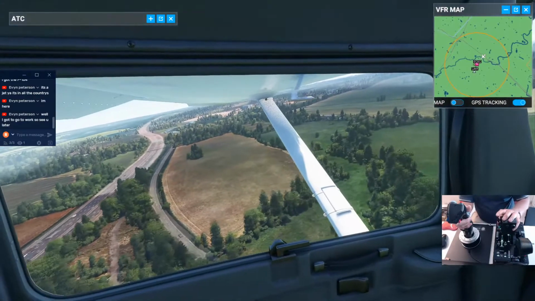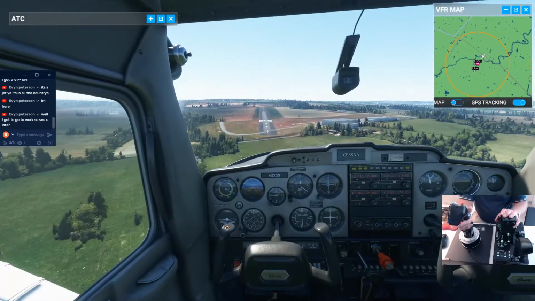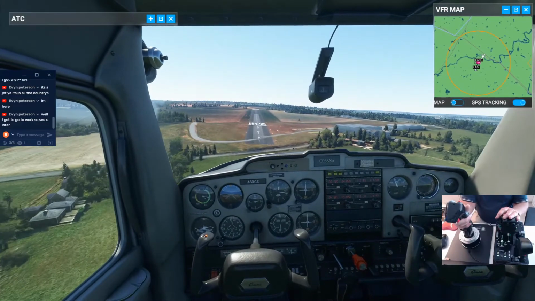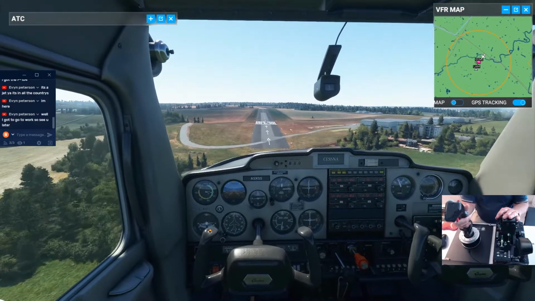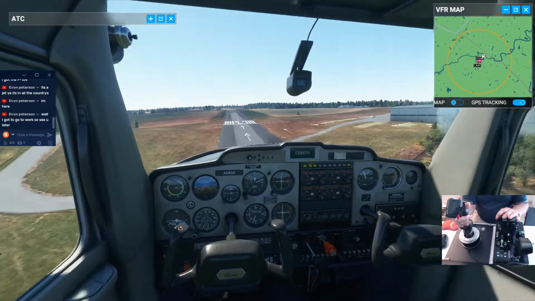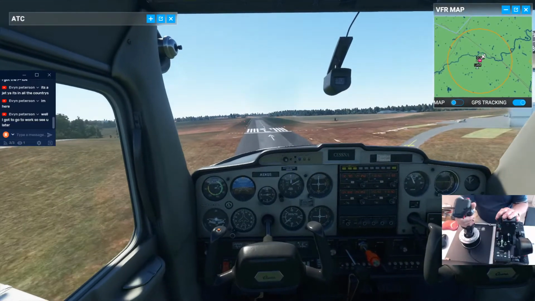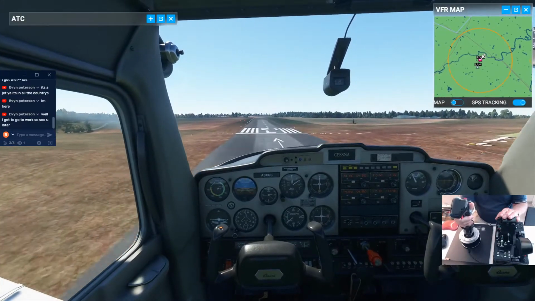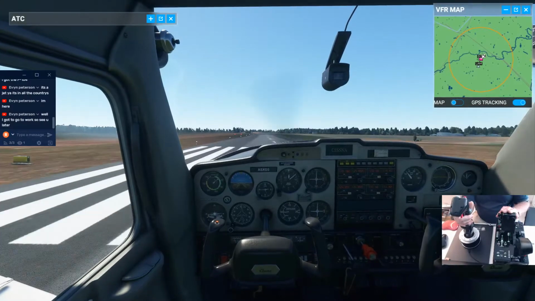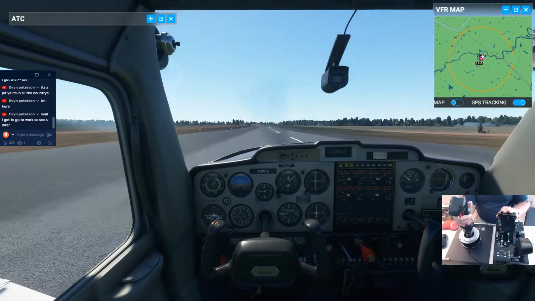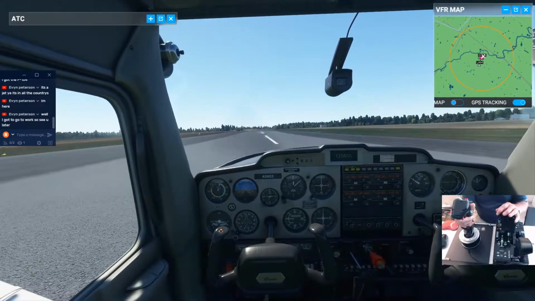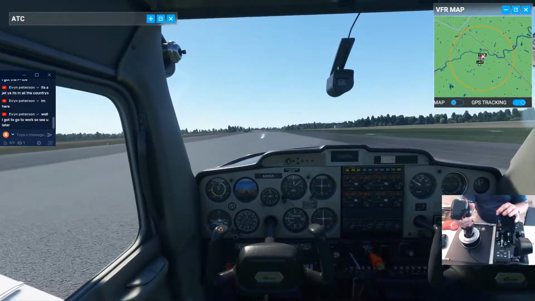Full flaps. Got some very distinctive trees, the real Stapleford, unless I've changed it all, but I don't think they have. Slightly bumpy landing again, not concentrating.